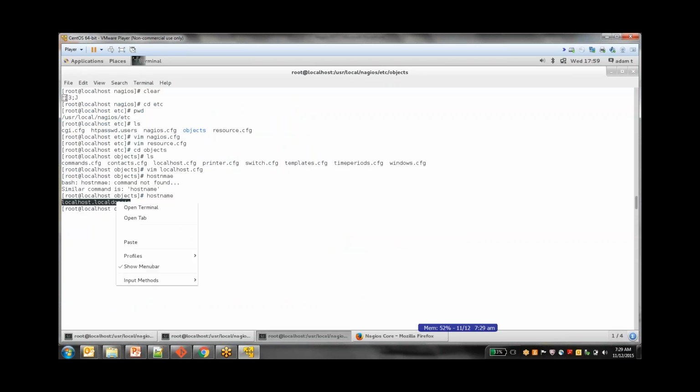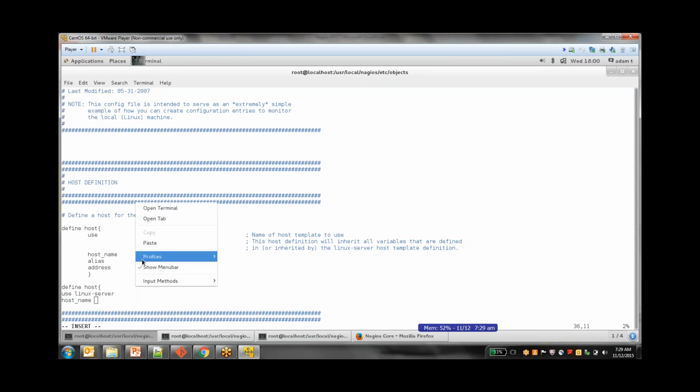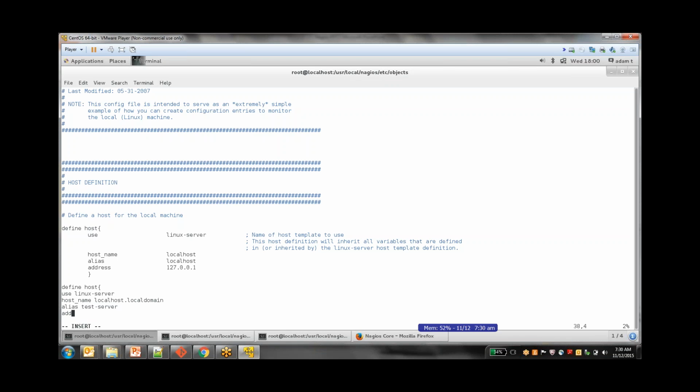Host name is localhost.localdomain. Okay, and alias is again, now I will say test server. Okay, it's just a name that I'm trying to give, and the address is going to be the same.